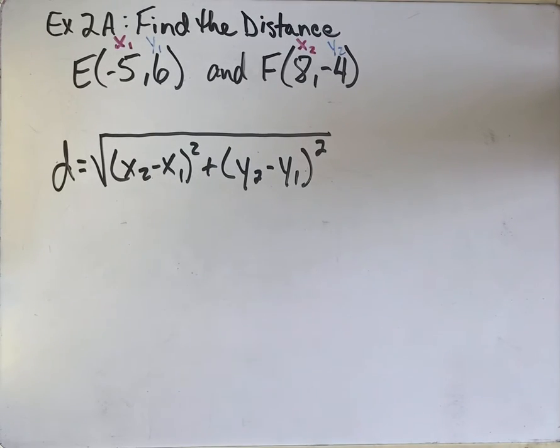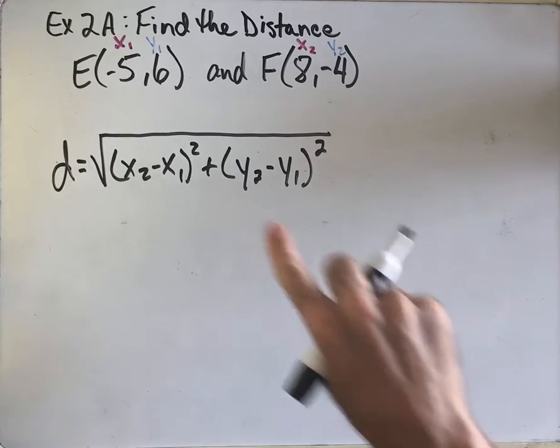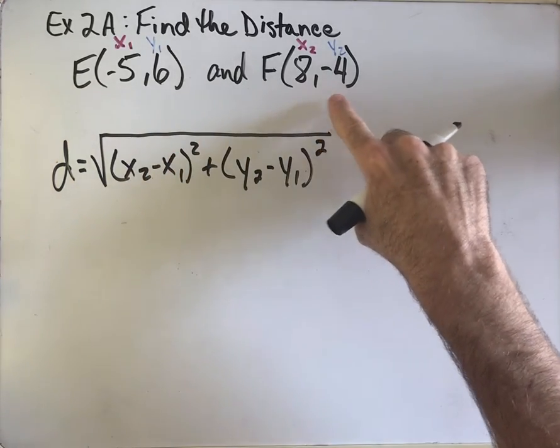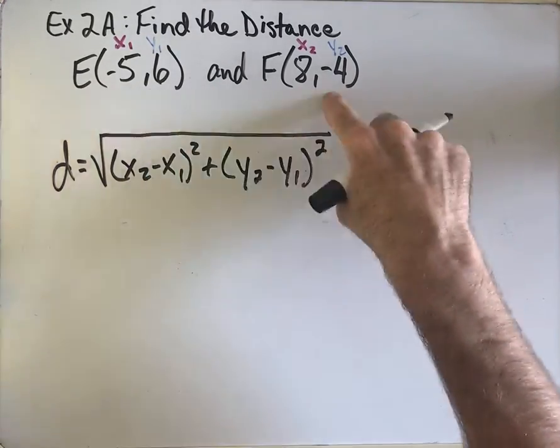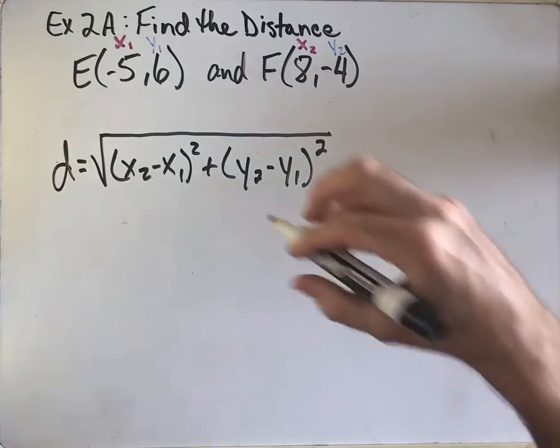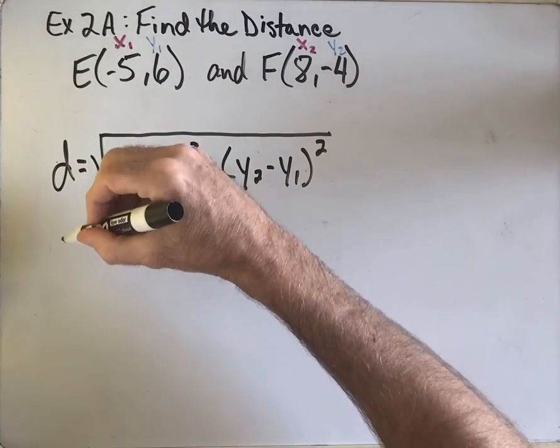Okay, so we want to just plug the points in, and again, this could be x2, y2 here if you wanted it to. This could be x1, y1 here. It doesn't matter the order in which they go. The answer will come out the same. If you don't believe me, try it, and if you do the math correctly, you'll get the same answer. Okay, so let's go ahead and plug in some points.